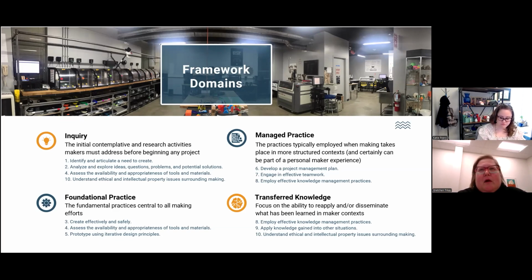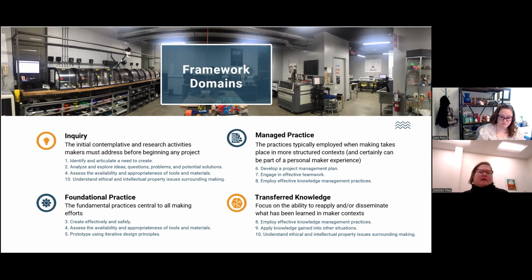And so what was at one point maybe 17 or 18 competencies was condensed down into 10. And then to facilitate the use of the materials even more in the development of lesson plans, we created a framework so that they could more easily figure out what they wanted to lean into when working with students.